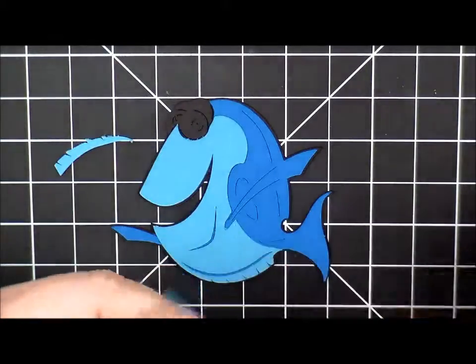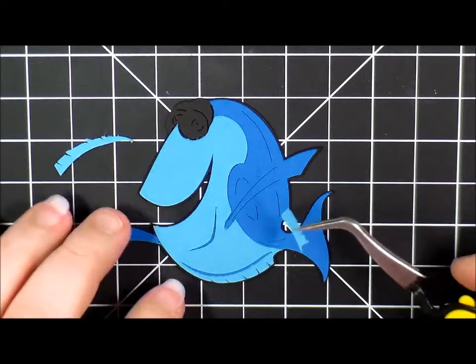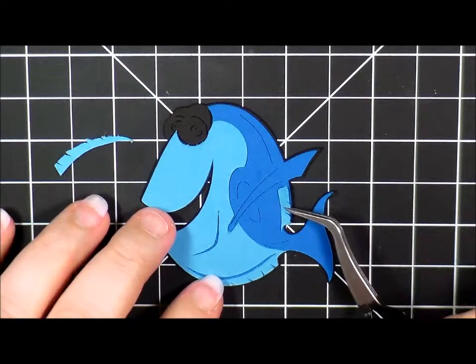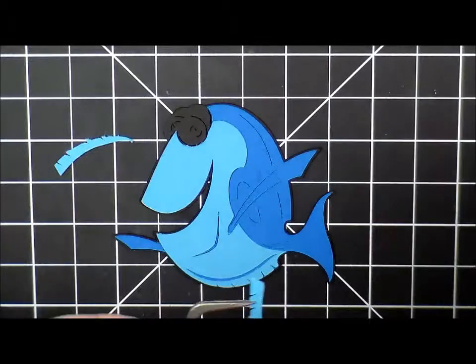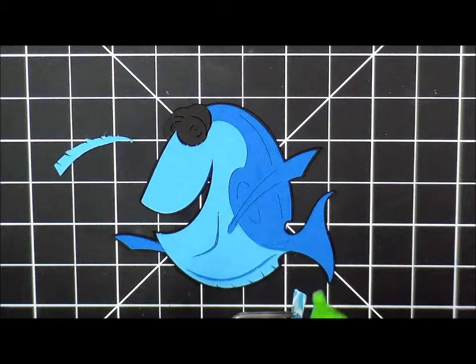I just have a little egg dish here, something I got last Easter in the clearance section. It's a great way to hold your little pieces when you're cutting up or die cutting or anything. That's a lot of glue. Let's see if I can. There we go.